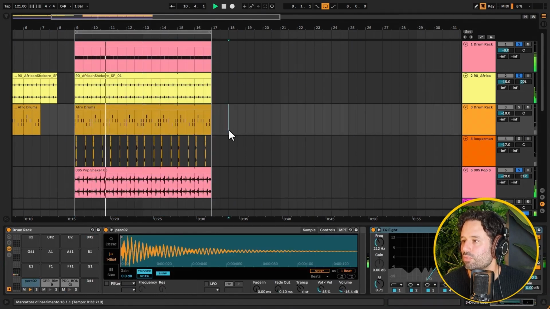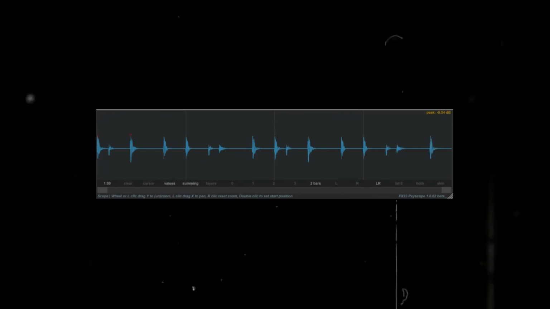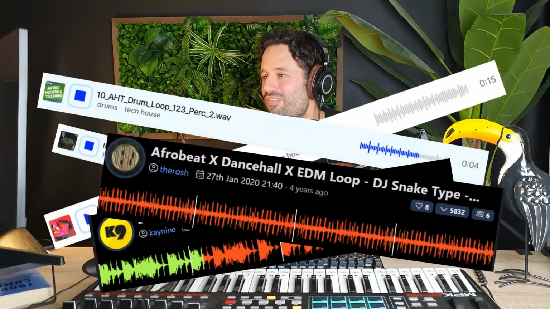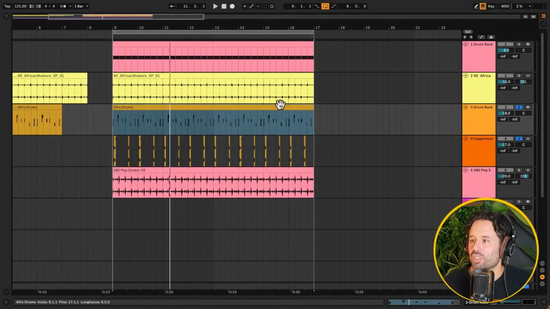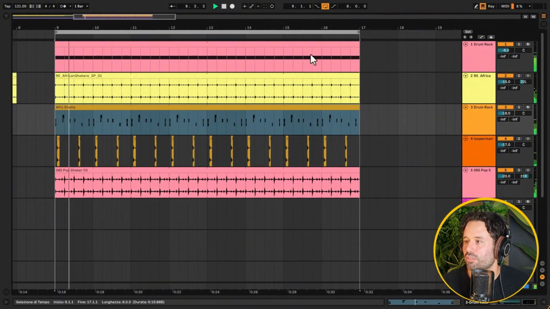Okay, now let's really talk about the percussion. Here too, if we listen to the percussion, it has a pattern that repeats quite a bit. I wouldn't say it's like reggaeton, but we have this rhythm that, if you listen to it, is quite repetitive. Anyway, you probably already know this, but let's take a look at Splice and also check out some free resources online. There are billions of these ready-made percussion sounds out there, so we can easily find some percussion loops to create this foundation for Afro House tracks.